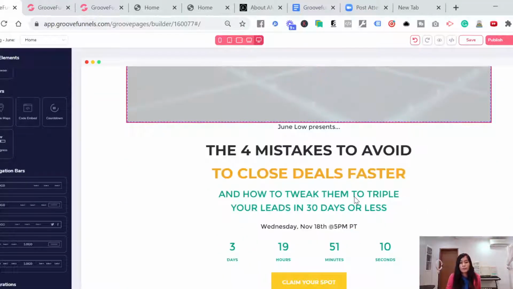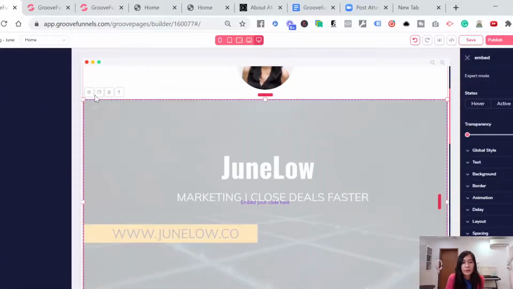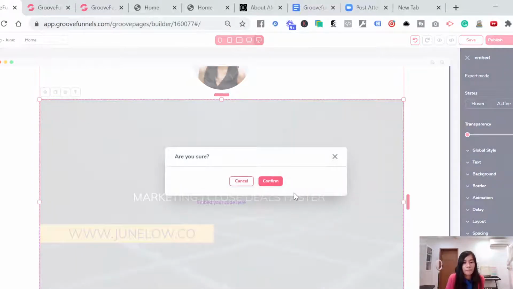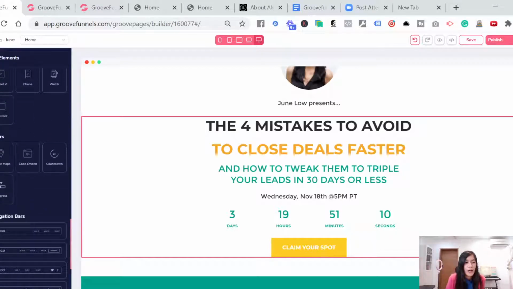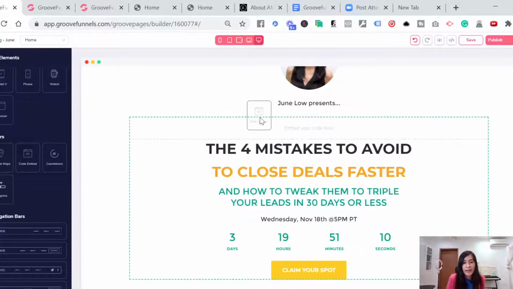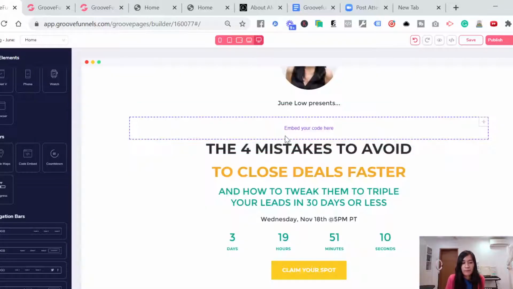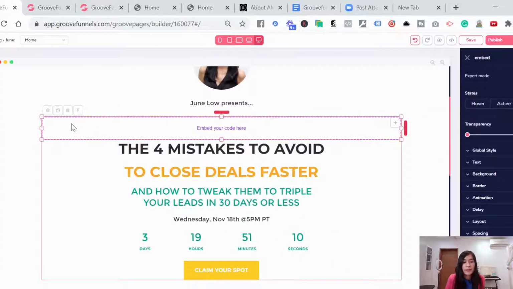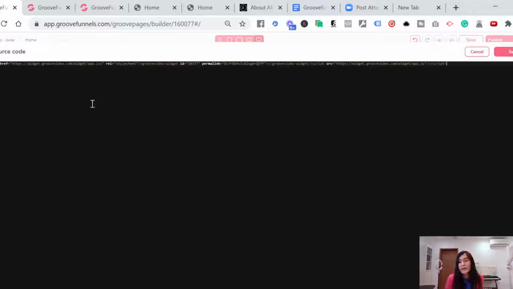Let me delete this video so that I can show you from scratch. Let's go back to Elements, go to Other, pick Code Embed, and drag it to the place where you want the video to be shown, and then add the code. There is a gear box. When you double click, this box that is a gear, just hit on the gear. I want you to paste the code that you just copied, paste it here in this black screen, and hit Save.